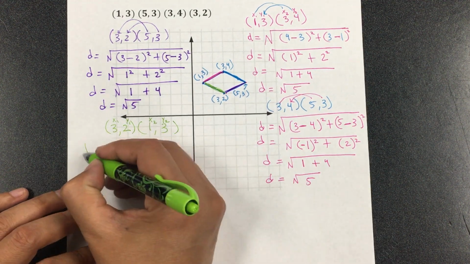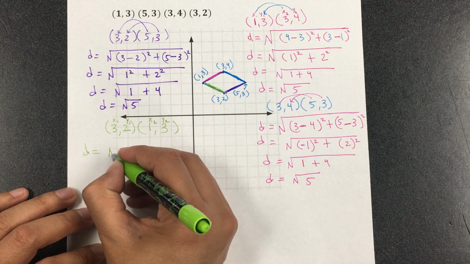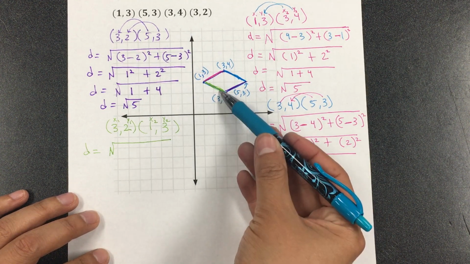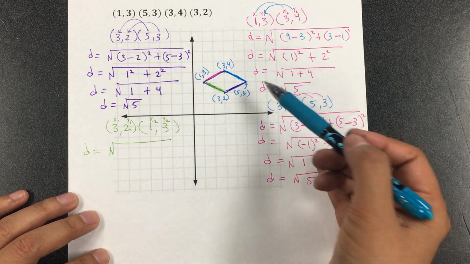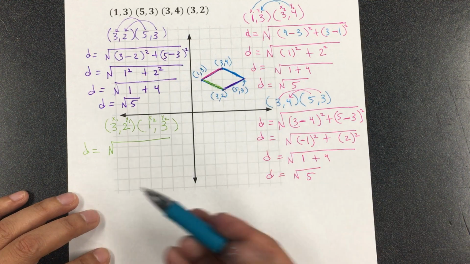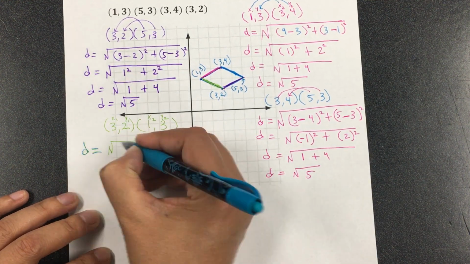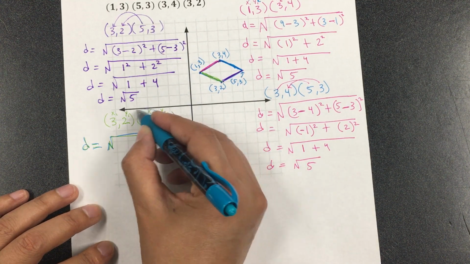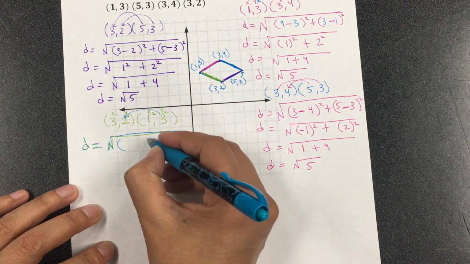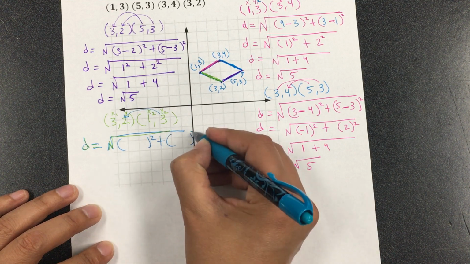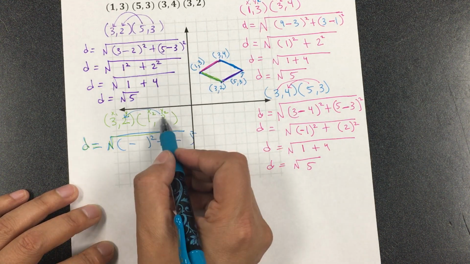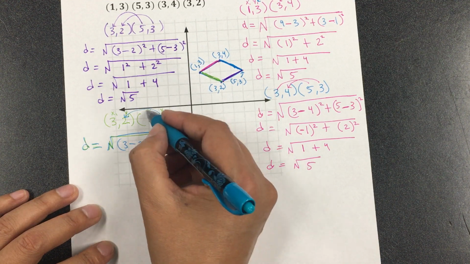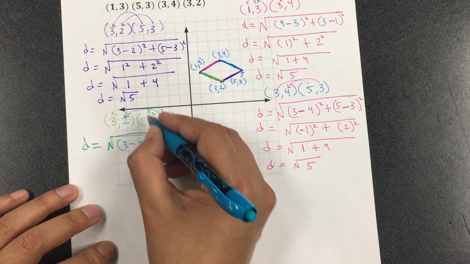Okay. So for the distance is equal to, I think I'm going to change color. Sorry, I was trying to keep it the same color, but this is not really blue. You can't see it, so I'm going to use this blue one. Okay, so y2 minus y1 is, I forgot to put this first. y2 minus y1, so it's 3 minus 2, and 1 minus 3.